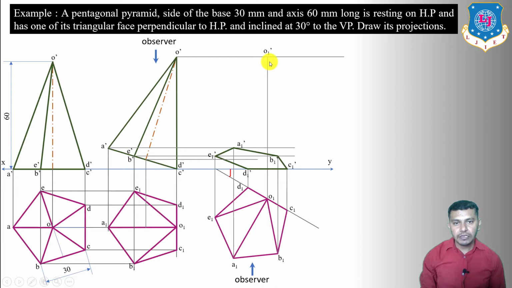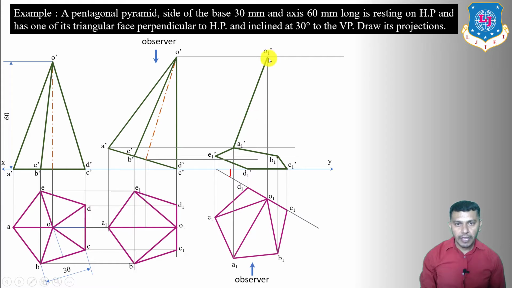Now we have to draw the slant edges O1 dash A1 dash, O1 dash B1 dash, O1 dash C1 dash, O1 dash D1 dash, and O1 dash E1 dash, by keeping in mind the condition that two visible lines will never intersect and two hidden lines will never intersect. So if we connect O1 A1, O1 B1, O1 C1, O1 D1, O1 E1, and a slant edge intersects the visible outlines of the base, it is going to be hidden, and if it doesn't intersect, it is going to be visible. So now connect O1 A1. It is going to be visible because in between O1 and A1 we don't find any visible edge which is intersecting O1 A1.